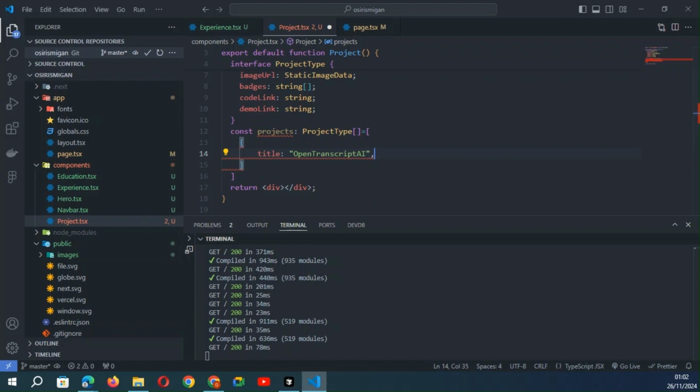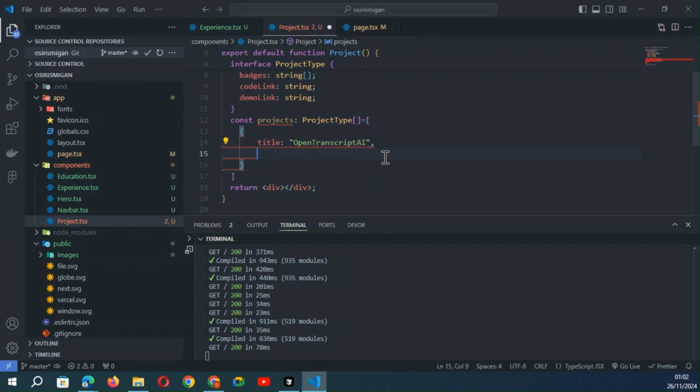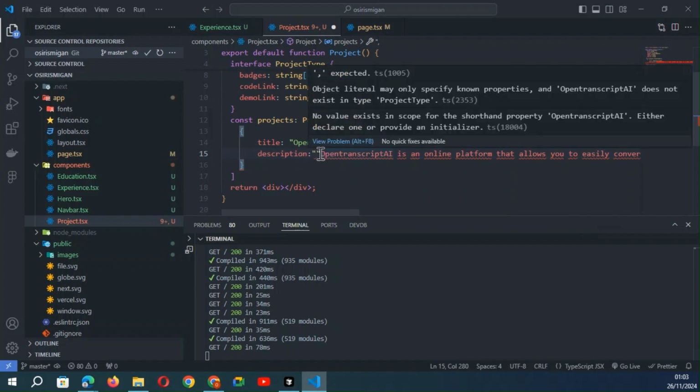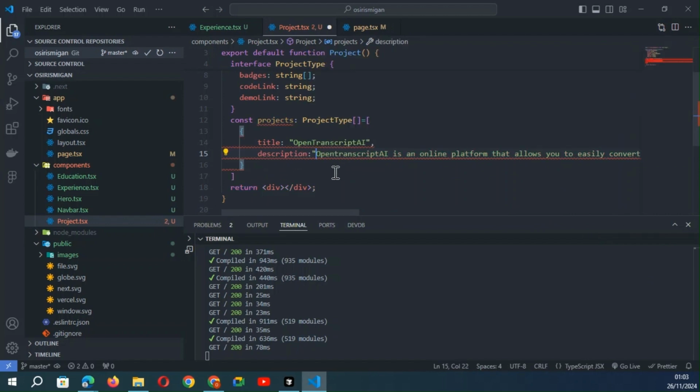And after, the description, string also. Open Transcript AI is an online platform.